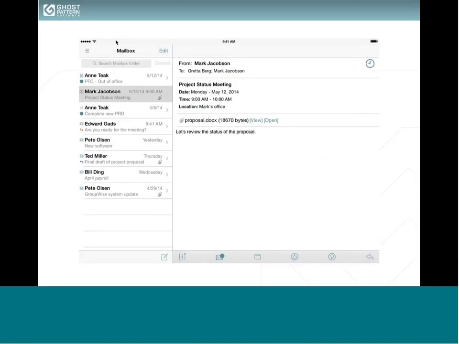Here's a screenshot of the iPad app. Fairly straightforward, allowing you to access both your mail list and look at individual items at the same time. This is an appointment that we happen to be looking at. You get a little bit different layout for an appointment. It allows it to group the appointment-specific features of an item together to see the location and the date and time for the appointment.